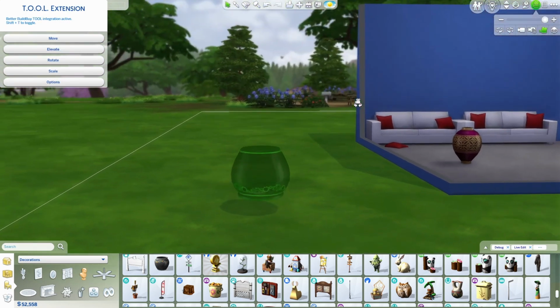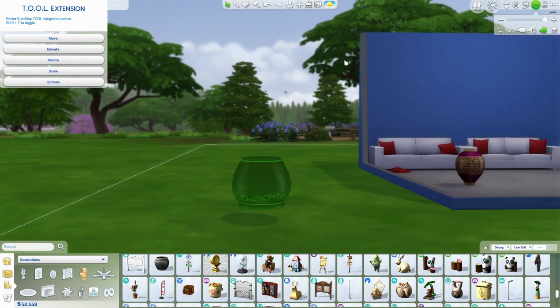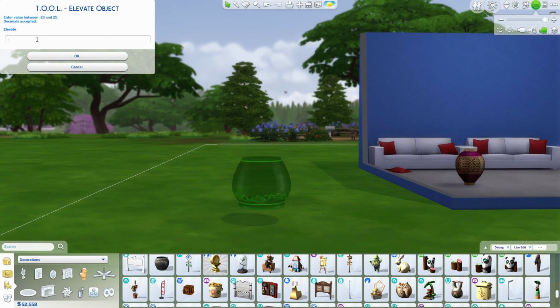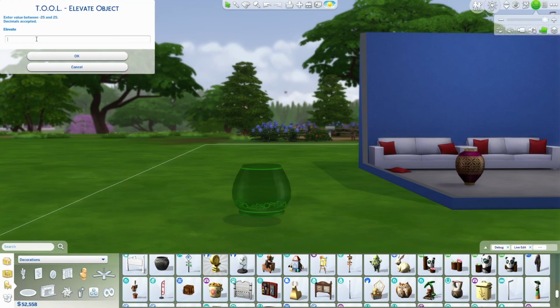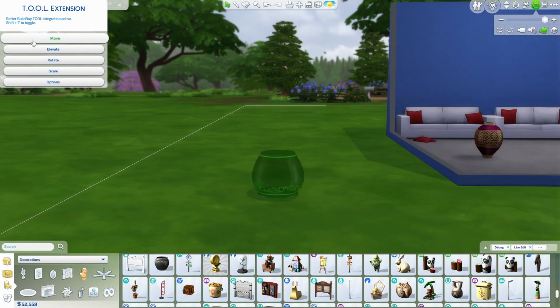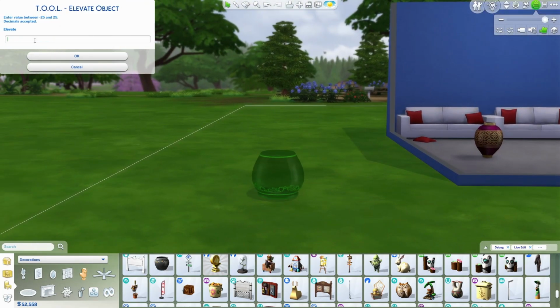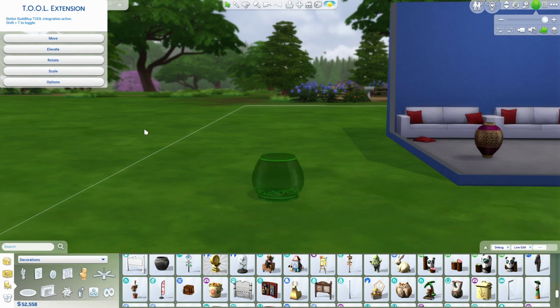Oh, you see we are a little bit off the ground there, so let's go for minus 0.1 and see. Or we might need to go for another one here, minus 0.1. Now that's hovering ever so slightly. But I think if I do a minus 0.1 again, that's going to take us back to where we was before. So if I go to a minus 0.5, and this is what I tend to do with tool. I go in stages.